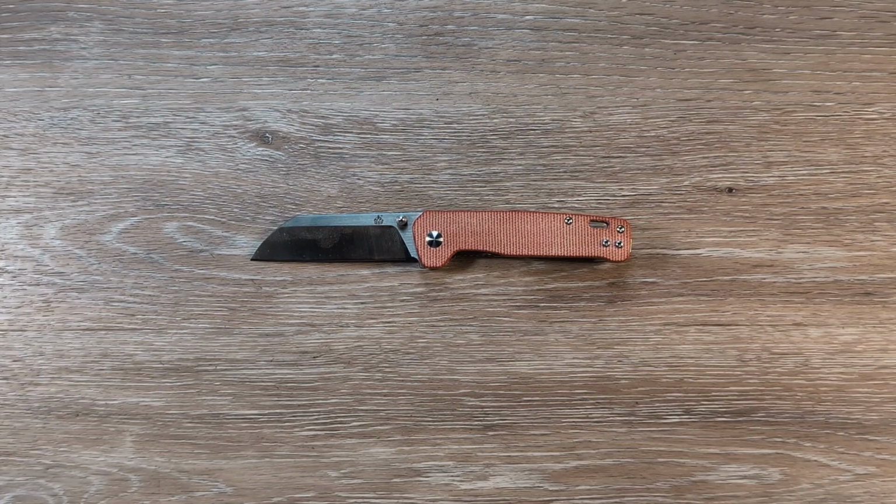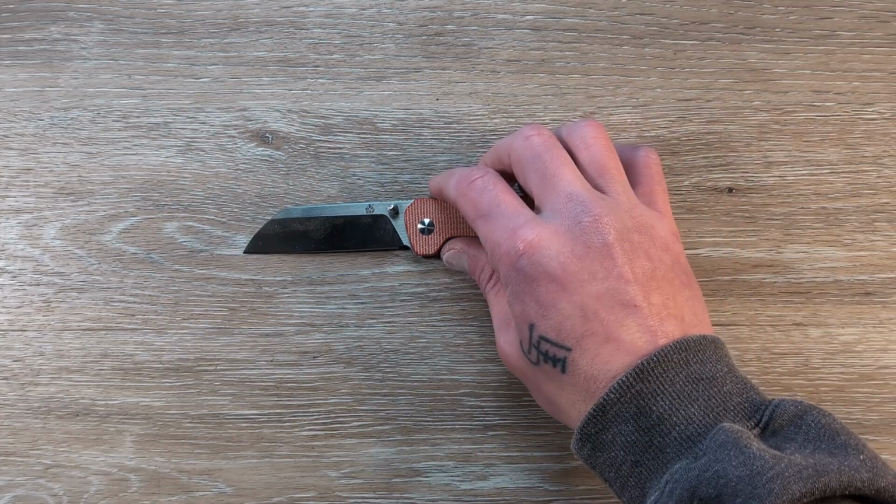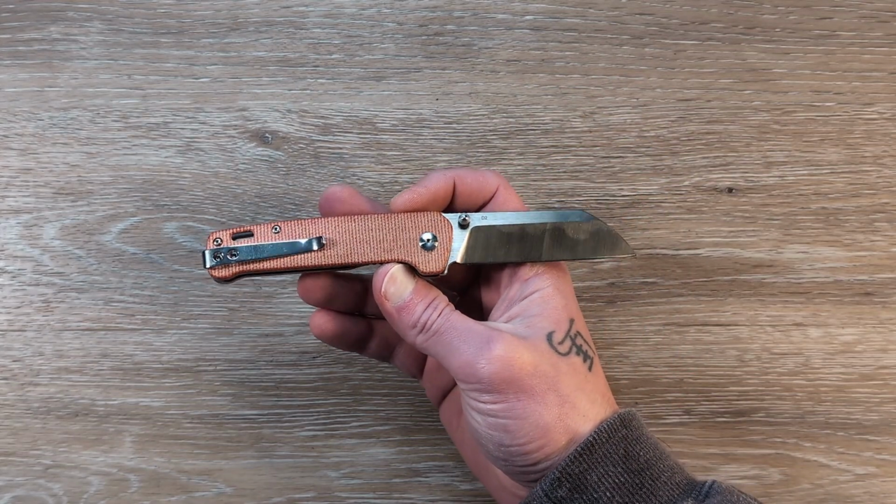And I'm not saying these are the only knives under $30 or whatever. These are just options that are out there under $30 where I think you can get the most out of your money. And for sure, this is no secret to anyone.